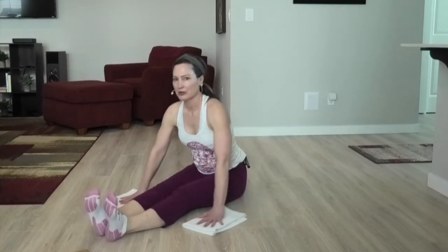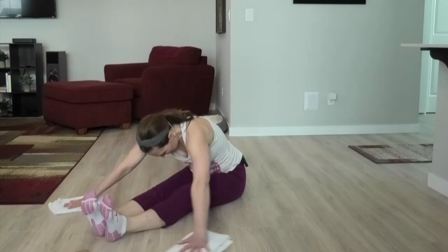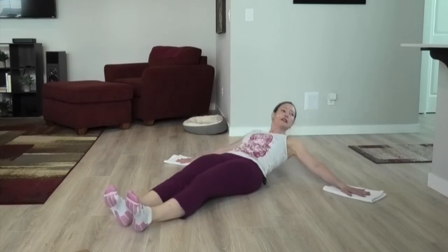Slide your hands forward. Flex your ankles. Slide the arms out in a circle, come back upright. Slide the hands out into a cross as you lower down. Push the hands down, slide back up, and forward.